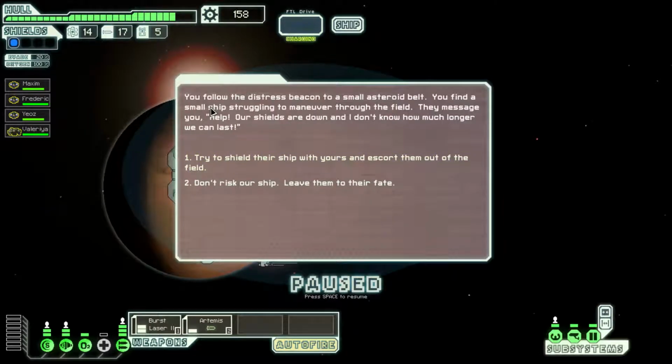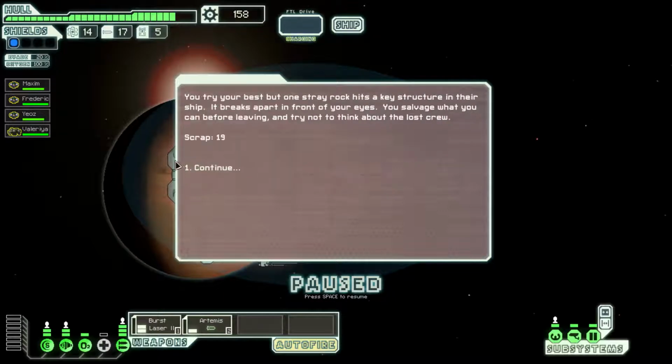You follow the distress beacon to a small asteroid belt. You find a small ship struggling to maneuver through the field. They message you, "Help! Our shields are down, and I don't know how much longer we can last. Try to shield the ship with yours and escort them out, or don't risk it." Let's give it a shot, see what happens. We might take some hull damage.